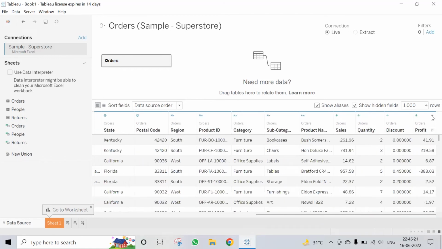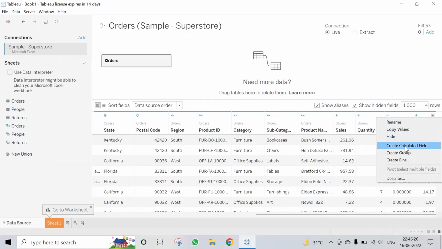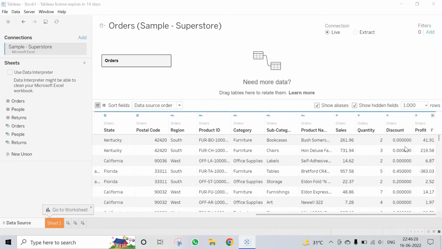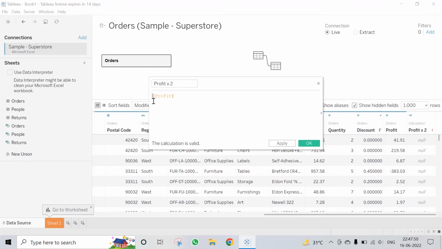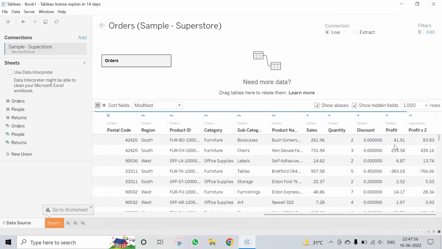The next option is create calculated field. It can be used like this. Let's say we want to know if the profit has been doubled. So the name of that would be, so we need to create a formula that should be profit multiplied by 2 and OK.